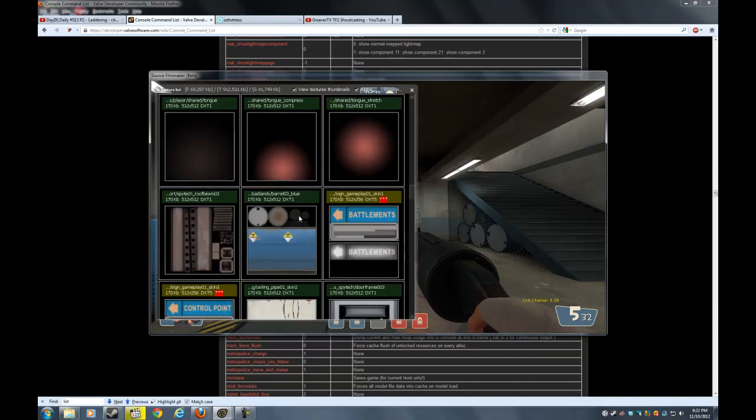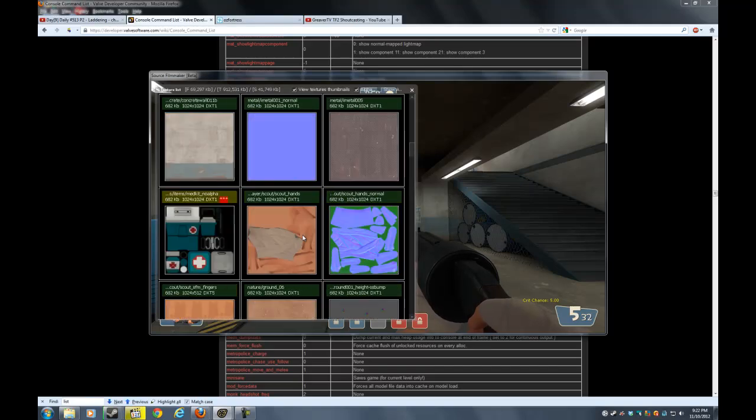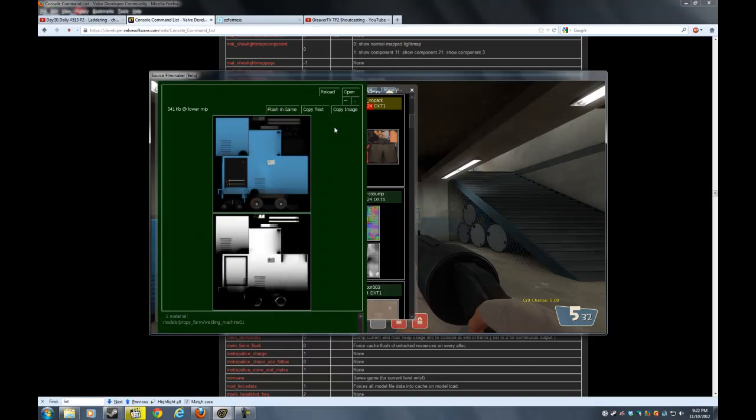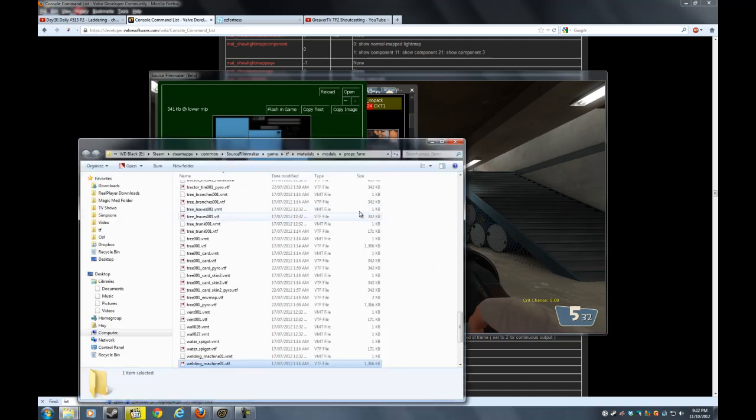So what we can do is click on it, you can see the file, you can go open, and it will open up the directory of where this file is. Now I chose a scene where things are identical on either side, meaning it's the textures that are the same, not different props.